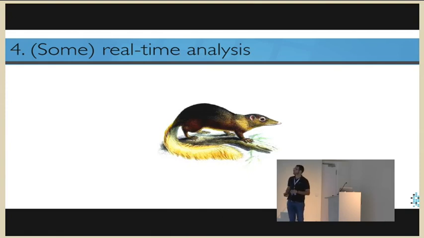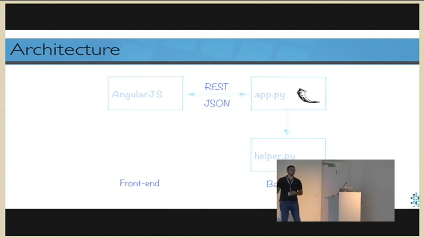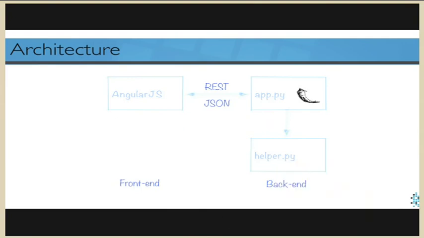So what about the architecture of this application? We have a front-end part, some JavaScript, written using AngularJS, a famous JavaScript framework, that runs in the browser. This application makes some HTTP REST calls to a Flask Python application. We'll see in a bit what a Flask app is. This Flask application uses a helper module to answer the query of the front end, and it gives back some JSON that AngularJS then processes and shows to the end user.